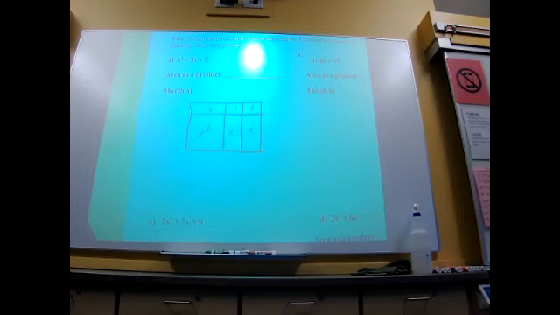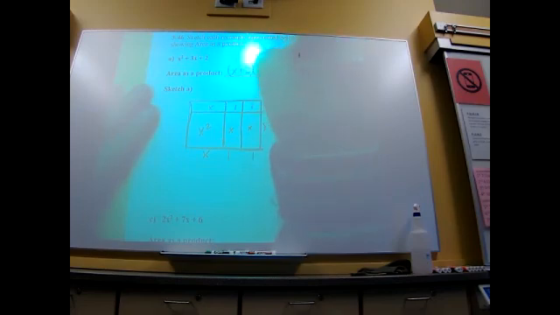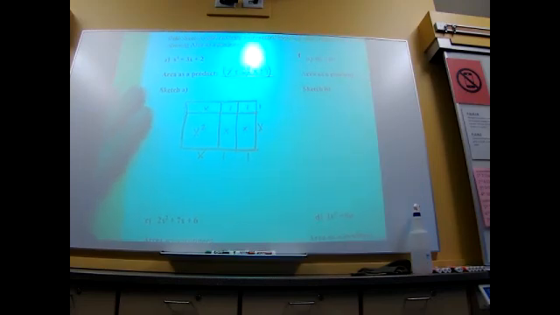Now be careful, that is the sum. You want to write it as a product. So the base of this one, if you drew it like me, you get x plus 2. And then the height, you get x plus 1. So my base times height is x plus 2 times x plus 1. The product is the one in parentheses.